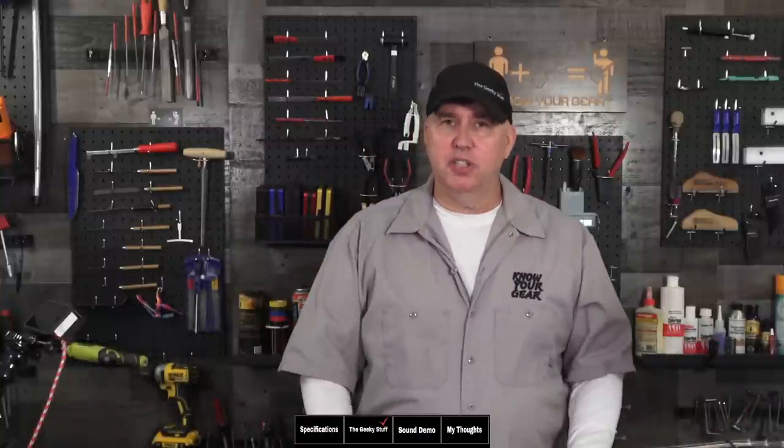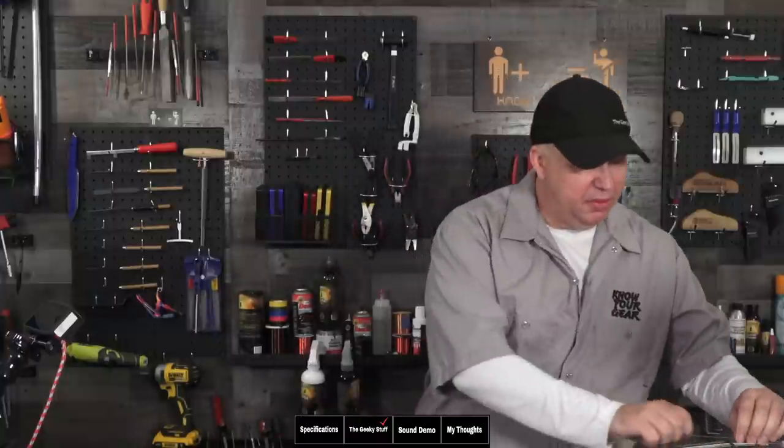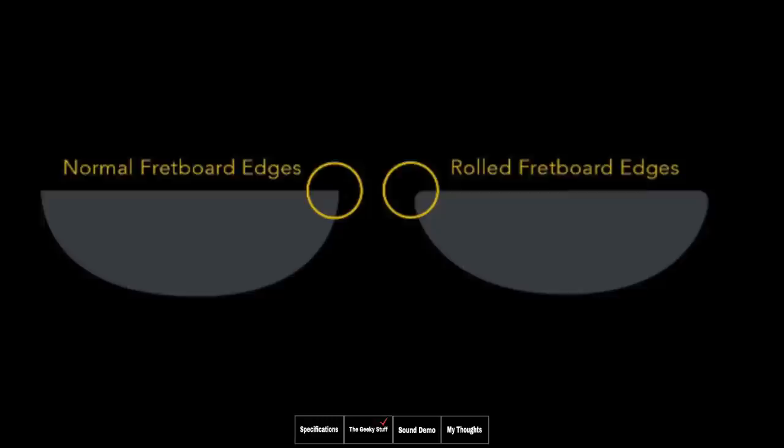So my point to this is that the neck is not super chunky, but it's not thin. This is not a shredder's neck. Although the guitar gives a little bit of a modern player vibe to it, it does have a more traditional kind of neck to it. So that I think a lot of players will like. He has a semi-roll to the fretboard where it's not sharp, it's not harsh, it's not cutting in, but it's not extremely rolled. It's not like vintage rolled.